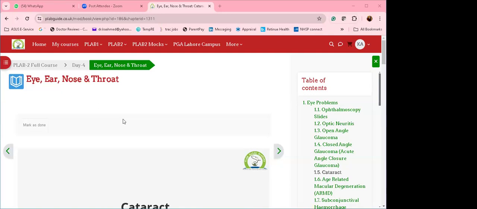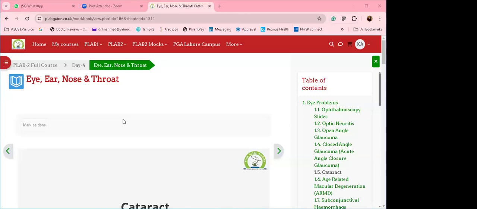On the history, again, stick to the basics. Take a good detailed medical history, including any medications, diabetes, high blood pressure, cholesterol. You can ask about myopia as well, because that is linked with cataract. You can ask about any previous eye surgery, which is linked with cataract. You can ask about any trauma to the eye or to the head, because head trauma or ocular trauma can cause cataract.